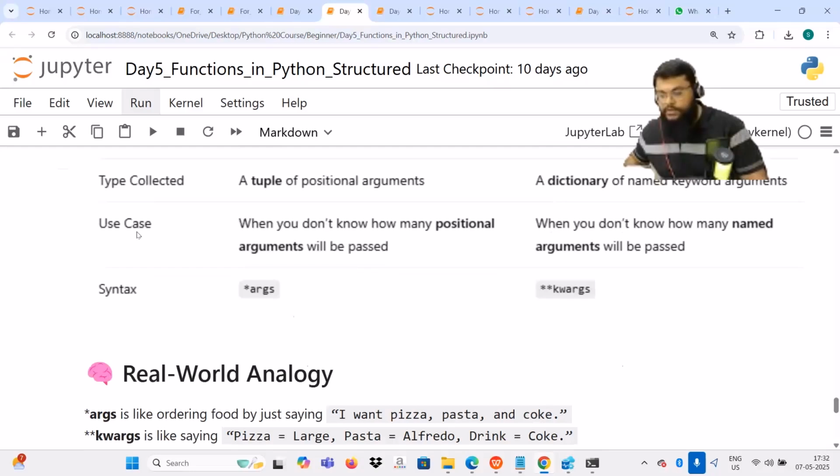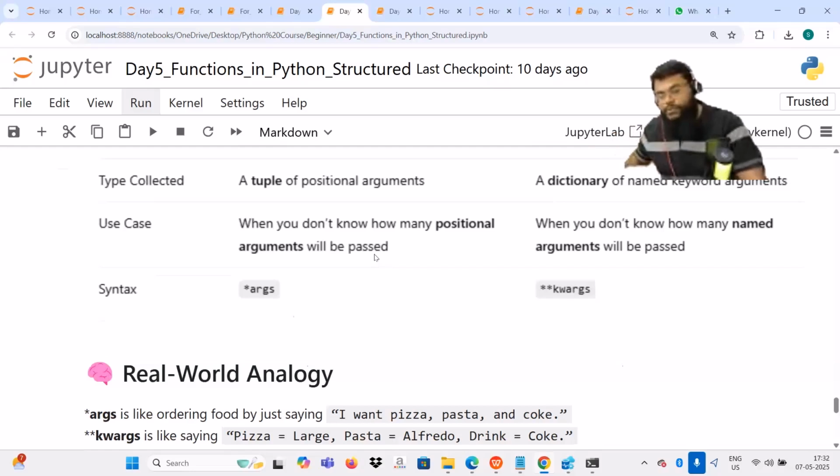Okay. So what are the use cases? When you don't know how many positional arguments will be passed. For example, you have a task to do the sum of numbers 10, 20, 30. Now you got one more task, sum of numbers 1 plus 2 plus 3 plus 4 plus 5 plus 10, something.